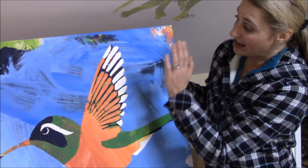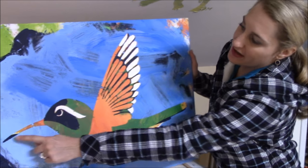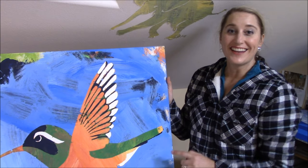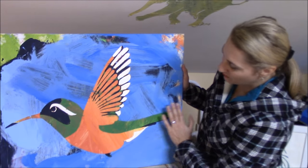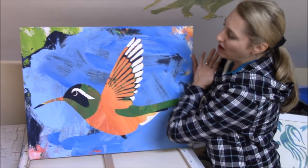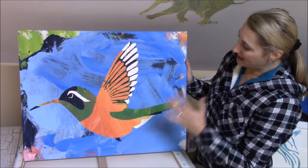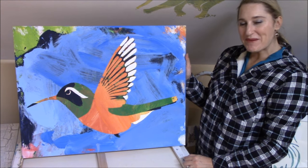And then I painted black for this area, the tip, the feet, this area. This was the most difficult one I'd done to date with the most layers of color and detail. And so finally when I'd gotten all that, I came back and he did all the blue. And so that created the background. And when you peel all that tape away, you get the Xantus hummingbird.